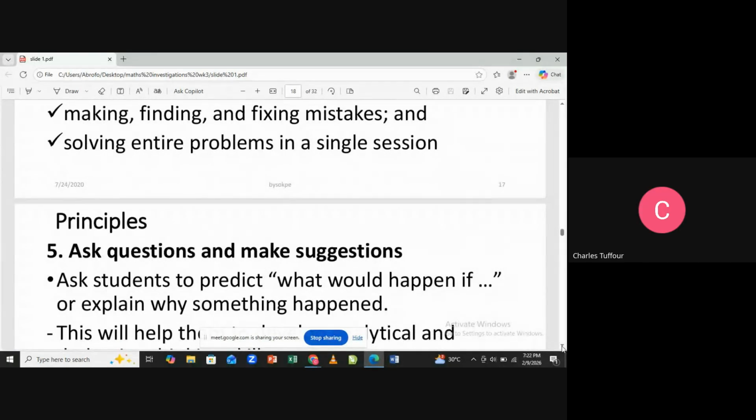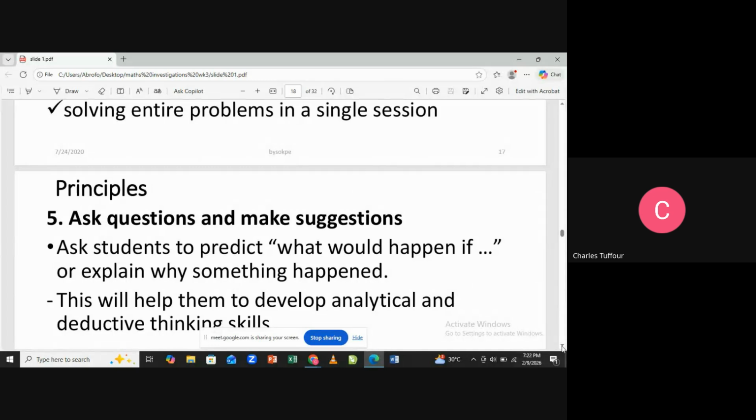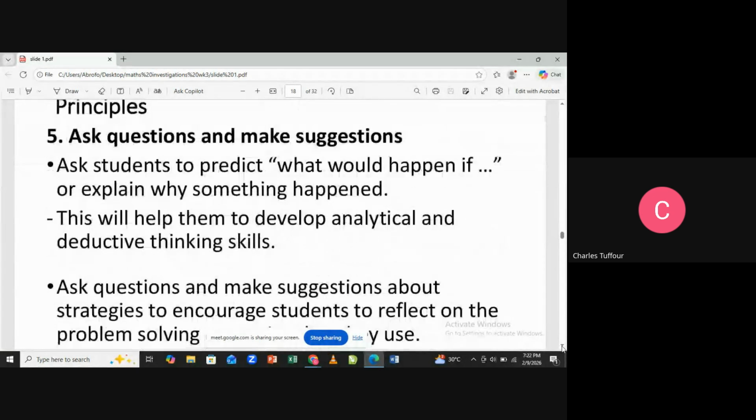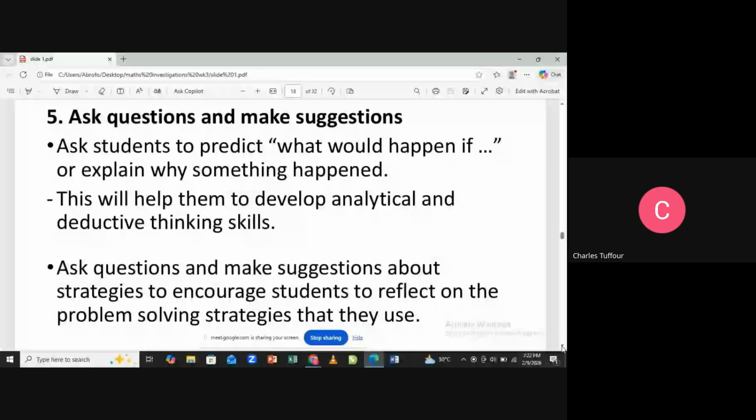Five. Ask questions and make suggestions. At a certain point in time, they are confused. You can ask them questions, and based on their response, you can also make suggestions. I suggest that if you go this way or that way, I think the problem will be easy for you to solve. Or I am suggesting you just go to the library, search for this book and that book, and go through, and you'll be bailed out.